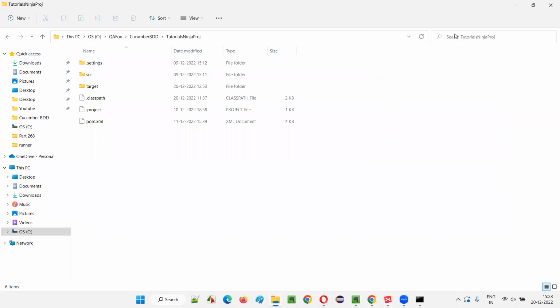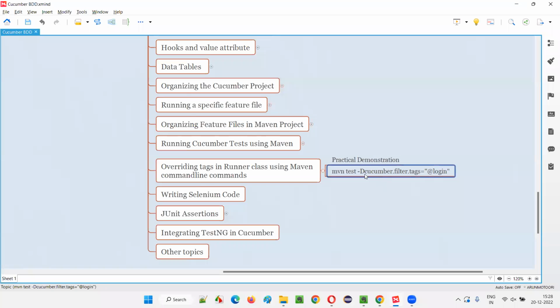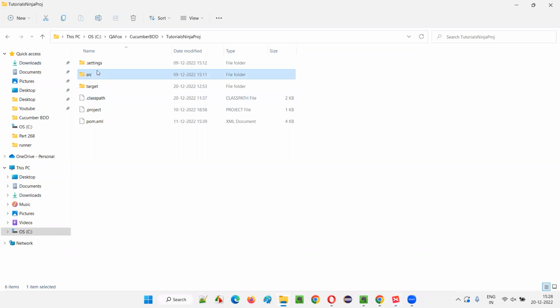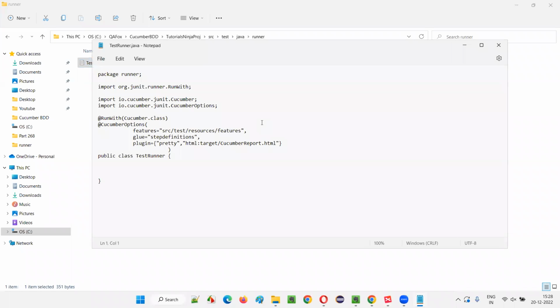Let me check once. Okay, there is a small mistake that I have made, guys. You see here, in -Dcucumber the C should not be capital, guys. I just mentioned C as capital. That's the reason it was not working. So let me do one thing. I'll go to the project again, go to src test Java and put tags there, okay? Because I thought there was a problem with it not overriding, but I made the mistake where, instead of specifying lowercase c, I specified uppercase C, guys, because of which things are not working.